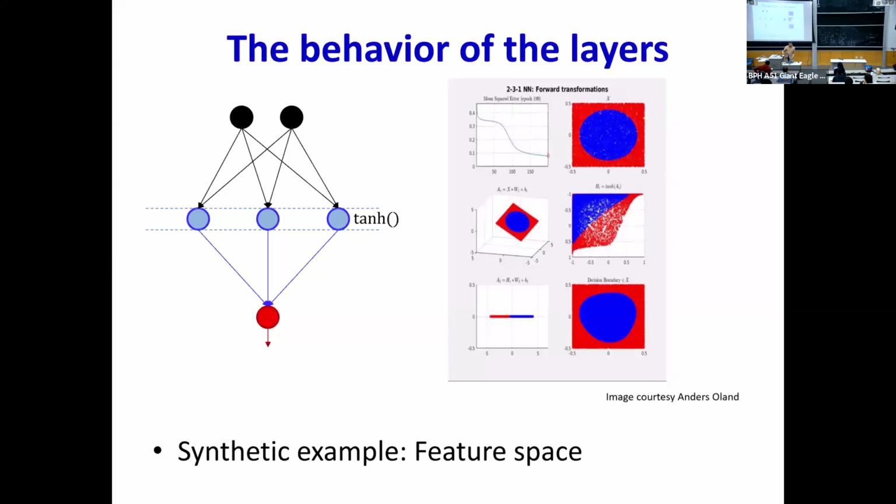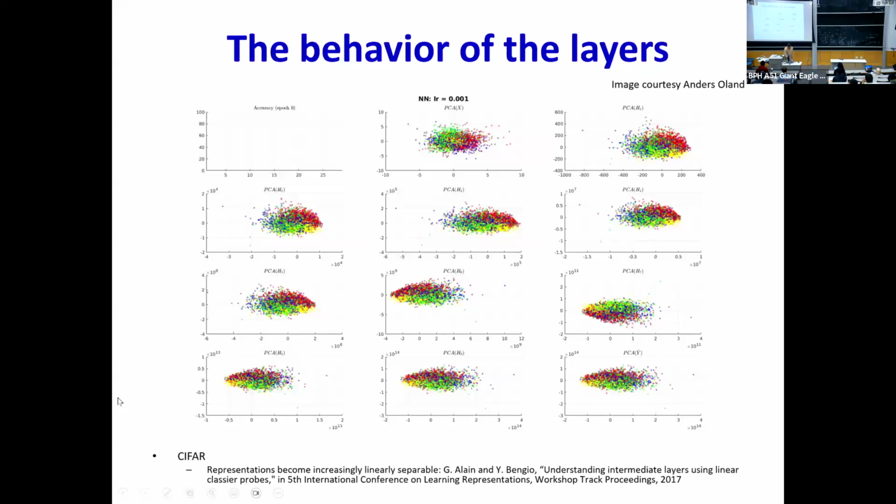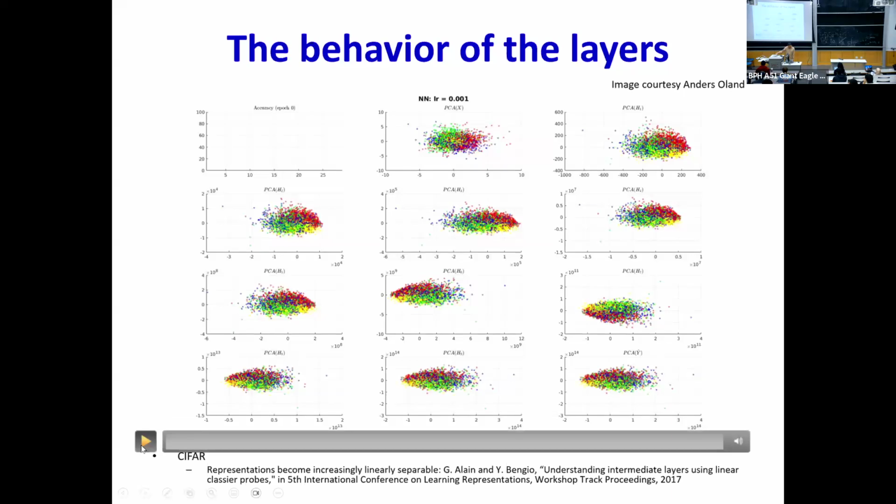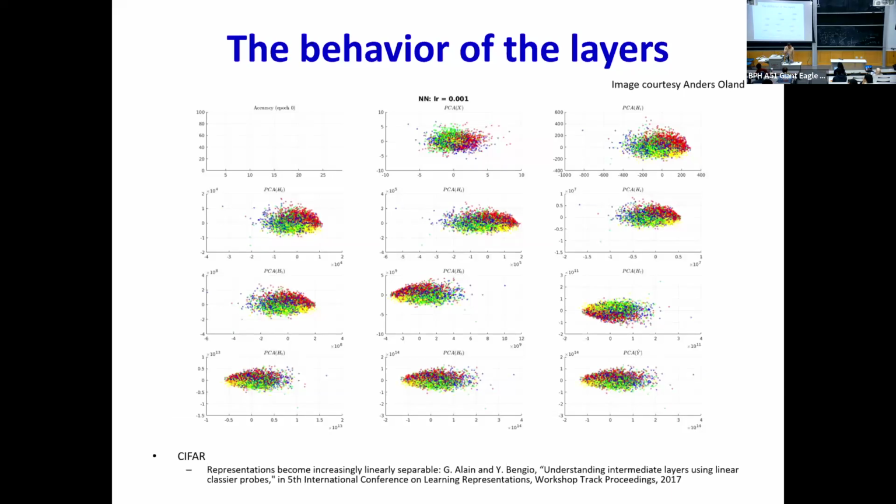Now in a more complex problem, it's a more complex version of the same thing. Here's a more complex example. This is the CIFAR-10 problem. Here you have points in many different colors, and each color represents a different class. This network has 11 layers and a final classification layer. Initially, when I just initialize the model, it's random, so all the data points are scattered all over the place. I've projected the hidden layers down to 2 dimensions just for visualization, and you can see what they look like.